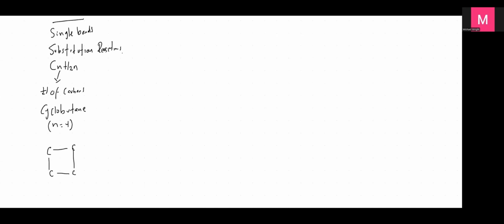If I apply this general formula to this molecule, I would say C, and the number of carbons, in this case 1, 2, 3, 4. So I will write 4 carbons, C4. Then H2 multiplied by the number of carbons, 4. So I would say C4H, and 2 times 4 is 8. Got it? So that's going to be the formula for the cyclobutene.